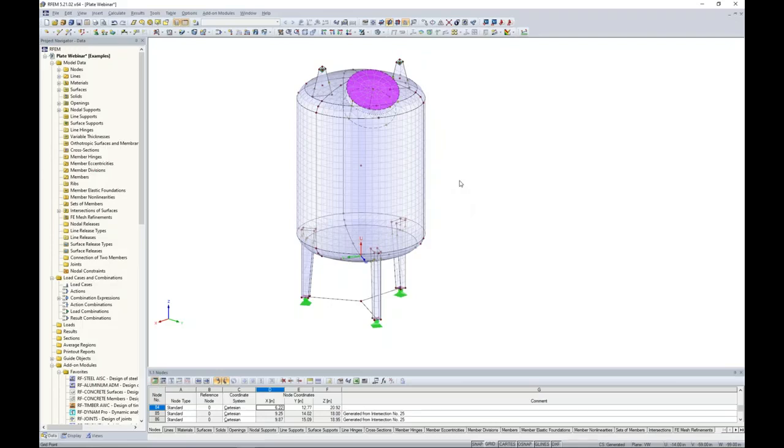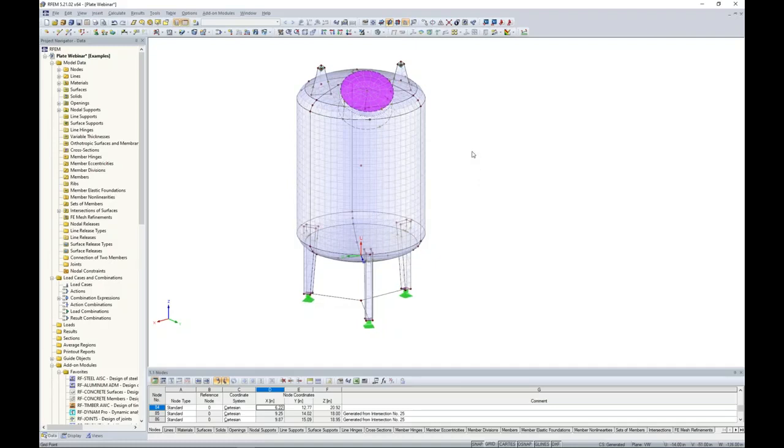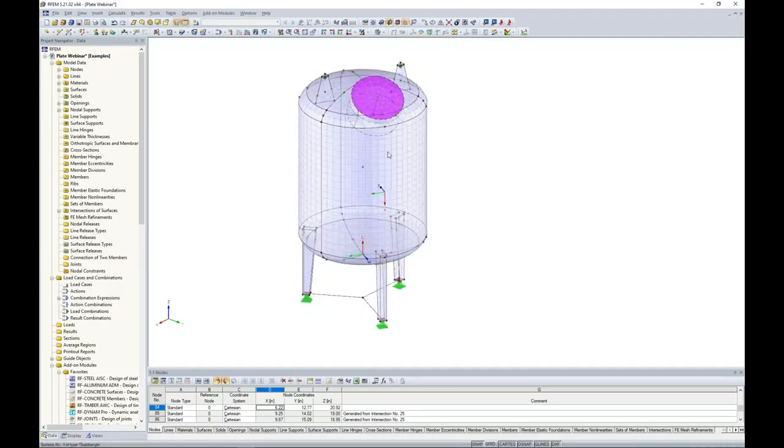Now, the benefit of adding FE mesh refinements is that we can decrease the size of the FE mesh for a more accurate analysis, but we don't need to decrease all areas of the model. The more FE mesh elements we add, the longer the calculation time, where it may not really impact our results too much. So we have these special FE mesh refinement features shown in the program.